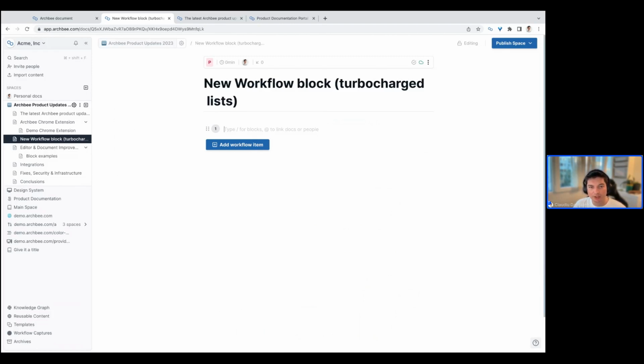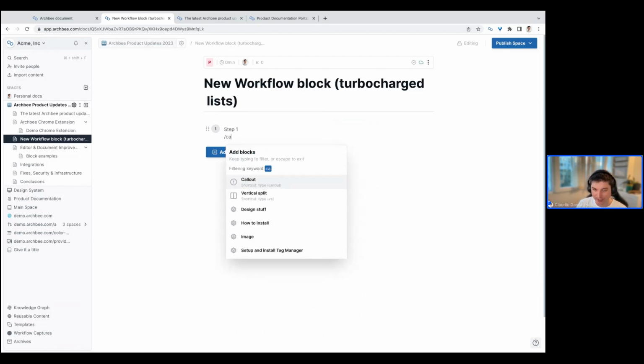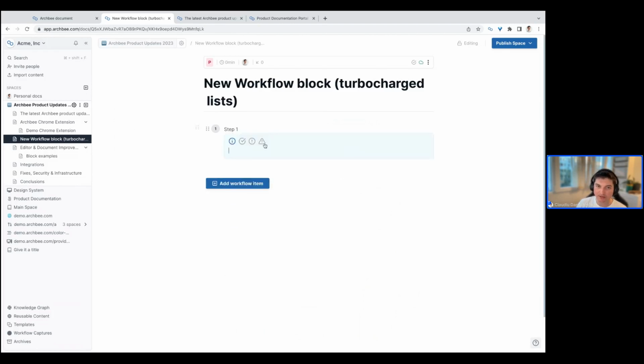Like I mentioned earlier, each item list allows you to add any types of blocks. So let's go a little bit crazy here and add some random blocks that usually clients would like to add. It was not really possible until now. So let's say you want to build a set up and install for your product or software. For one, I'm going to type step 1, but now I'm going to add a call out, and this can be anything.